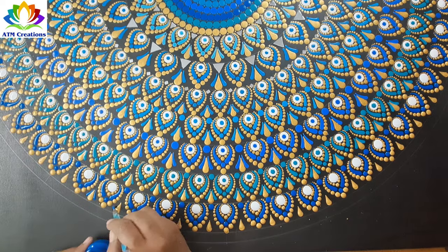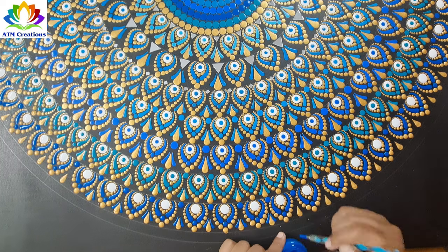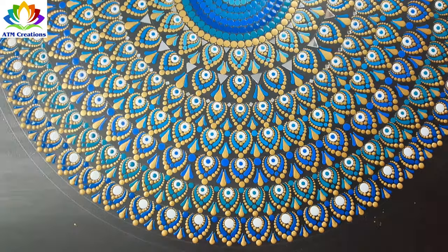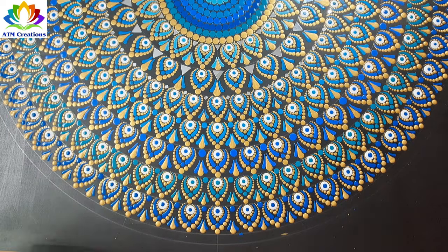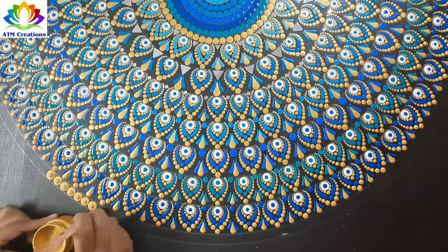I'll keep side swipes in cerulean blue. In all these white dots, I'll top dot with cerulean blue. We are at the last layer of this dot mandala. Let me keep some golden dots.